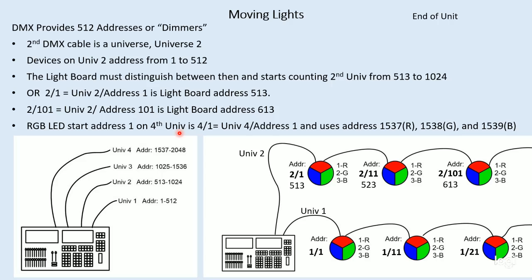Shows can be very complex. A really large show may have hundreds of DMX universes. So these numbers can get really big really fast. And so manufacturers have provided us with this 2/ or 4/ so that we lighting people only ever need to count to 512 and then just know what DMX universe we're plugged into. So that's a little bit about DMX. Now we're going to dive into the actual fixtures.